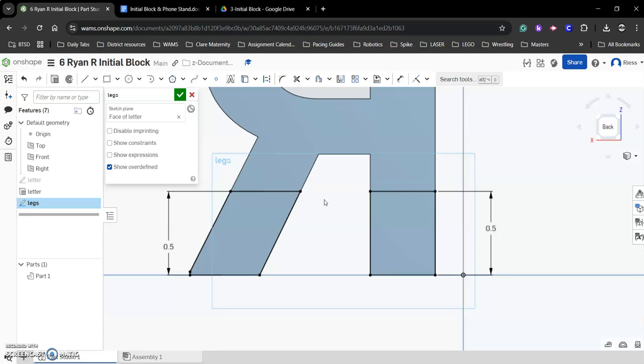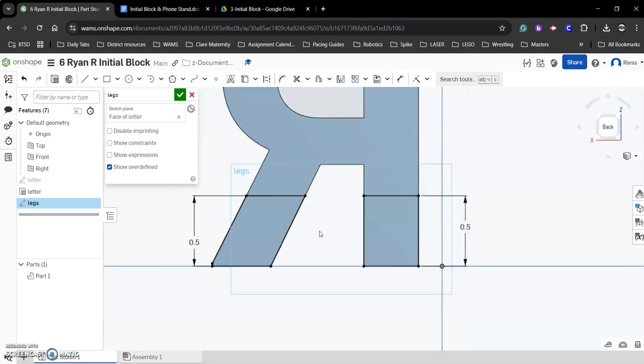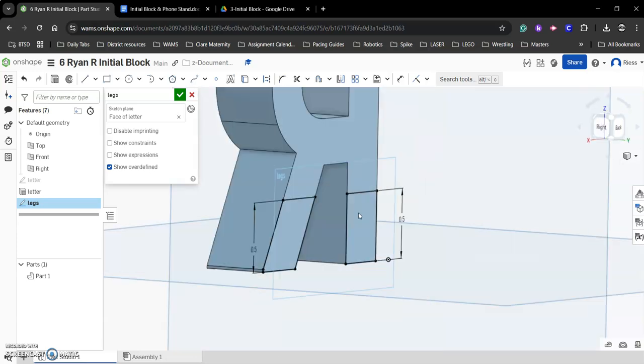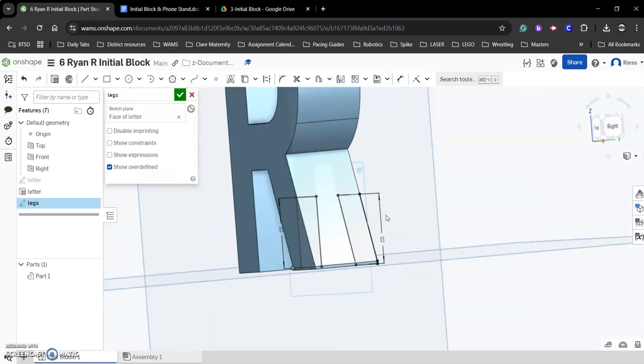Again, it's significantly easier if you have a letter like this. If you have a curve here where it's a J, an S, or a C, I can certainly help you out. But you want to try and minimize as much hangover as you possibly can. In order to keep aesthetics nice, I'm not going to have any support in the middle. That way you can see the R normally, right?